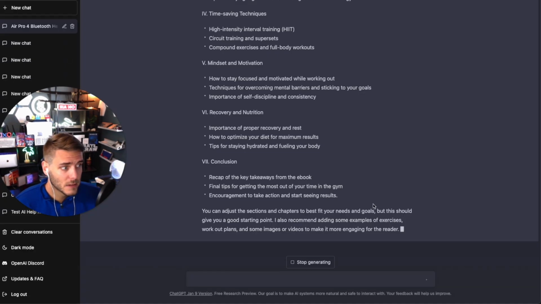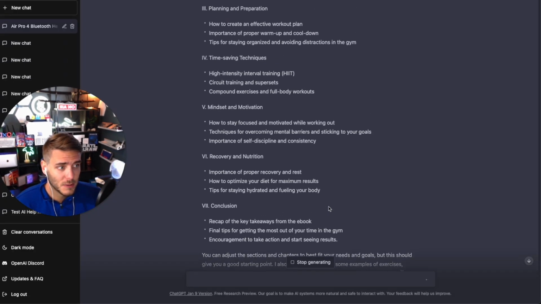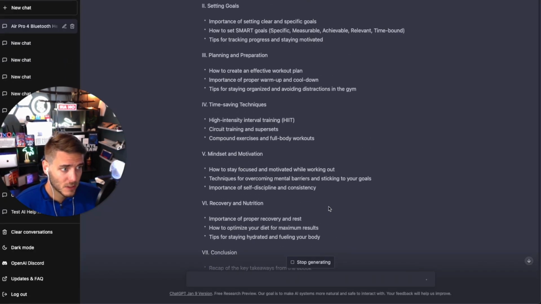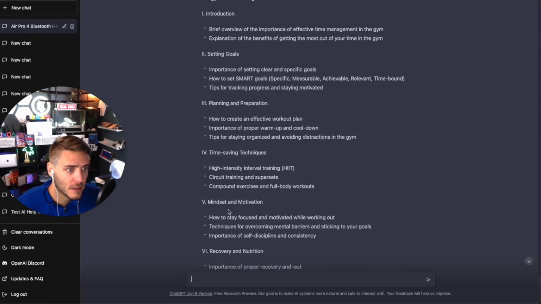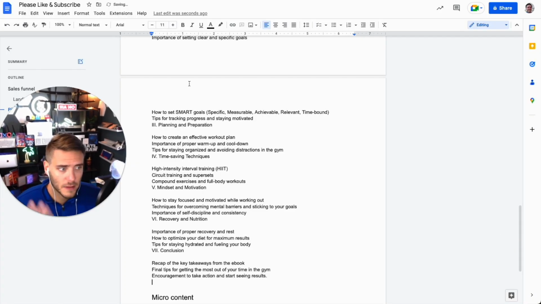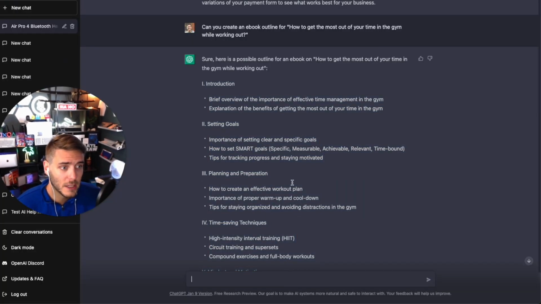So in this case, we can actually ask ChatGPT to write the full ebook. So if you wanted to, you could write in the prompt, can you create the full ebook for this? And now there is a character limitation in ChatGPT, so it obviously wouldn't output, like a 20,000 word ebook. But what you can do is you can break it out into sections and chunks. And you've got that to then copy and paste each of those sections in to write ebook chapters.